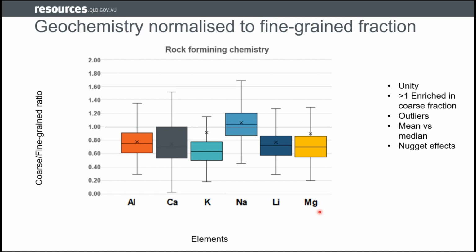If you look at the major rock-forming minerals, you find that the majority of the elements are distributed in the fine fraction. This means that the fine fraction is very applicable for this sort of study. There is only one exception: sodium, and we've ruled that the reason for high sodium is because a lot of the soils that we collected are saline, and so it gives a higher value for sodium. But otherwise, it's mainly concentrated in the fine fraction.